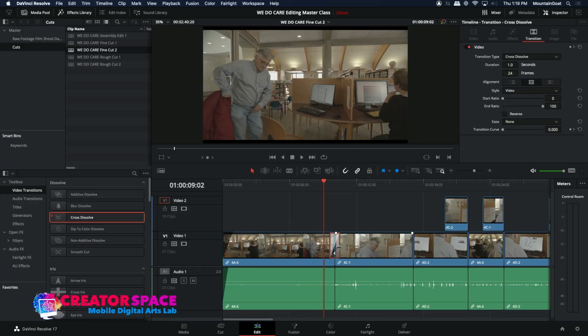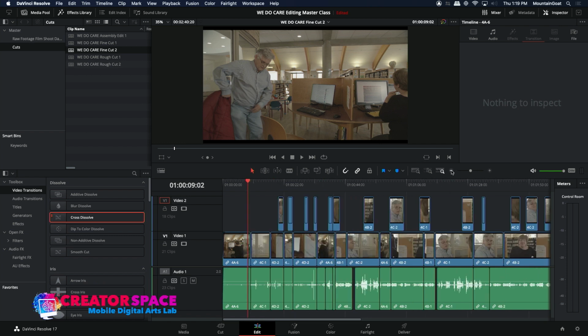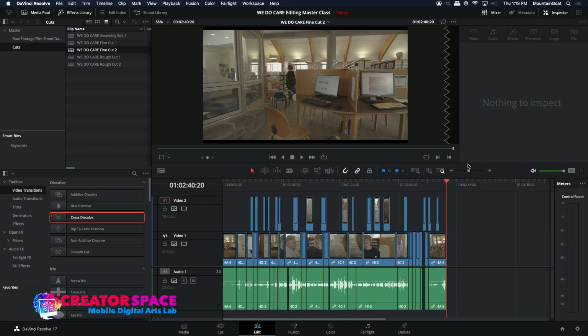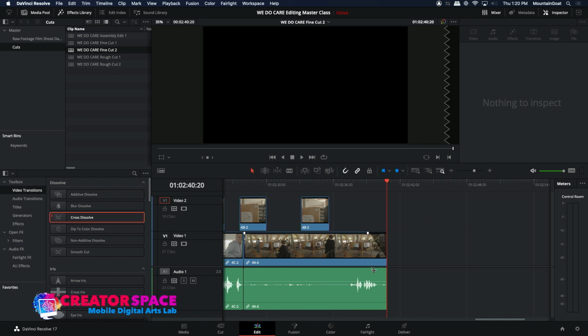So again, not really a necessary transition here, but I just wanted to show you guys if you're looking to add a cross dissolve, that's where you do it. It's right up here, video transitions, and you can find all these quick transitions, quick tools. But generally I'm just doing a fade in, fade out at the end of the scene. So let's go to the end here and we can look at that too. And maybe, just to end the scene, we'll do a fade out too.